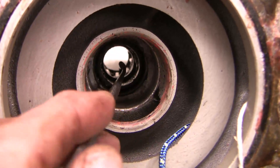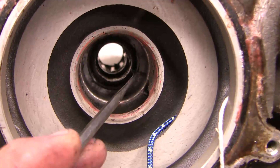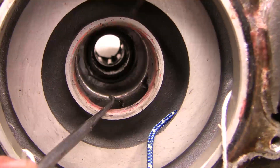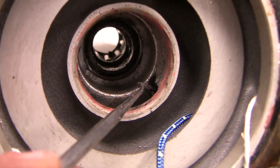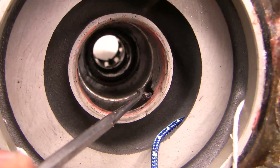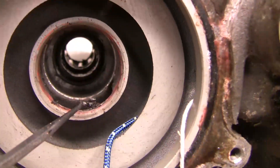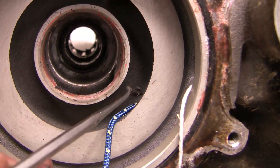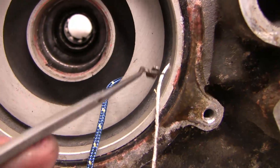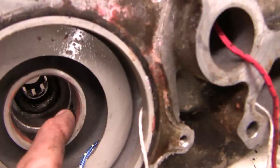Deep inside you can see that set of roller bearings, and then the ball bearing case sits here. And then you see three chambers. This one here is a blind chamber attached to the weep hole right there. And then you can see where the seal was resting. Inside of that you've got the intake cavity and the exit cavity — the high pressure and low pressure cavities for the pump.